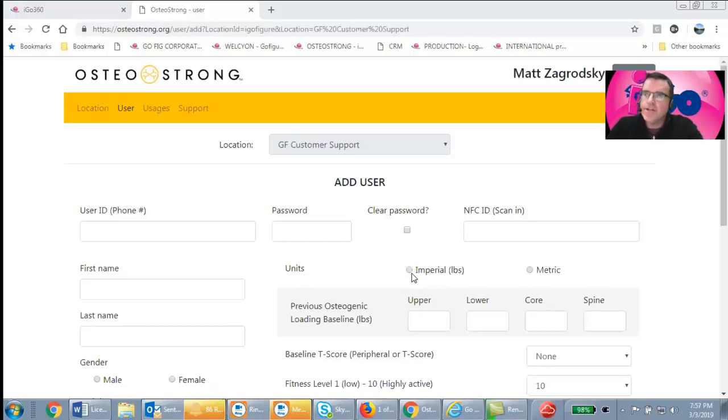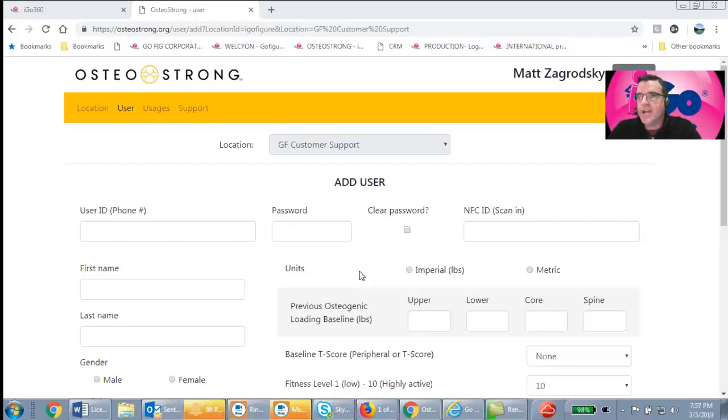Two separate systems, and because of that, they have to be managed separately. You'll enter a member into one system for their billing and scheduling needs, and then you'll enter a member into the Spectrum system to set them up to be able to use the Spectrum equipment. So here's how that works.